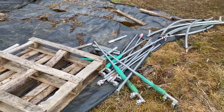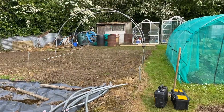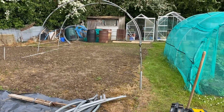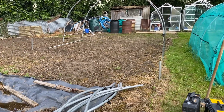So I don't know whether to extend this tunnel out to here and make it a super tunnel. Who knows? If you can see a slight bit of green in front of the barrels there, the grass seed is starting to come up. Right, let's get on and have a look at this tunnel, see what we're going to do.